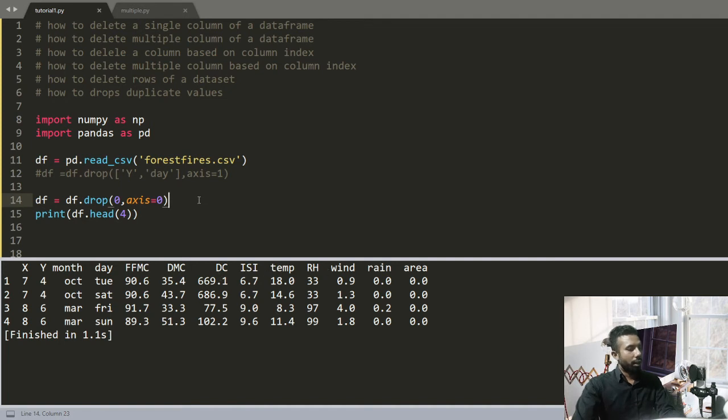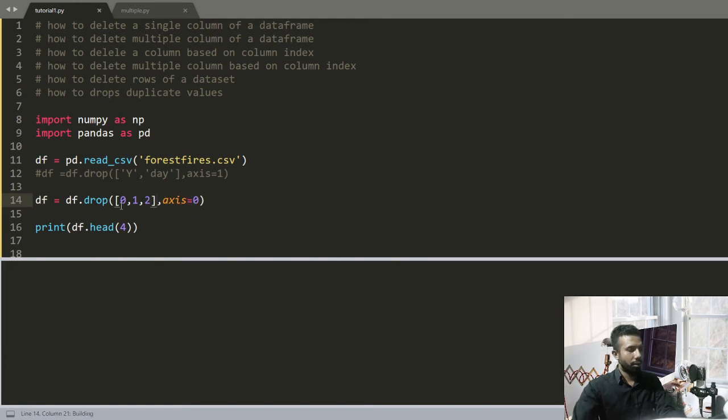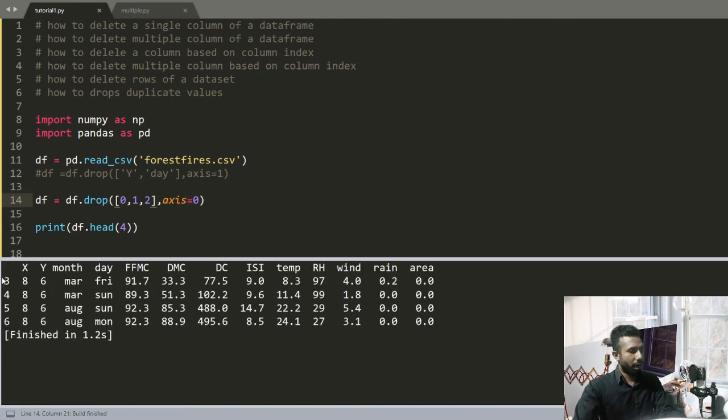Let's say I want to drop more than one index, so 0, 1 and 2. Now run the code and you can see I do not have the first three rows out there.